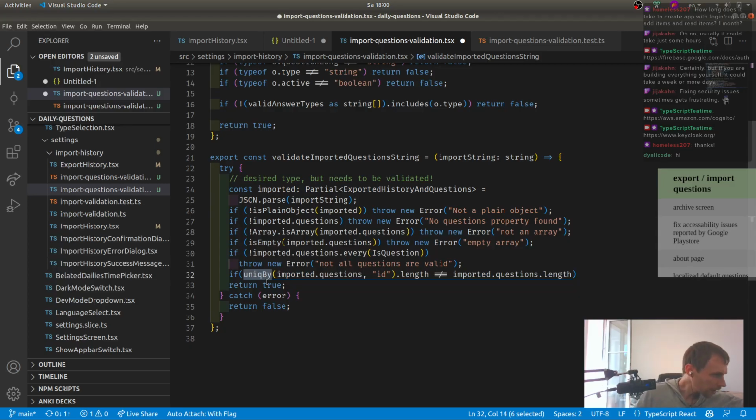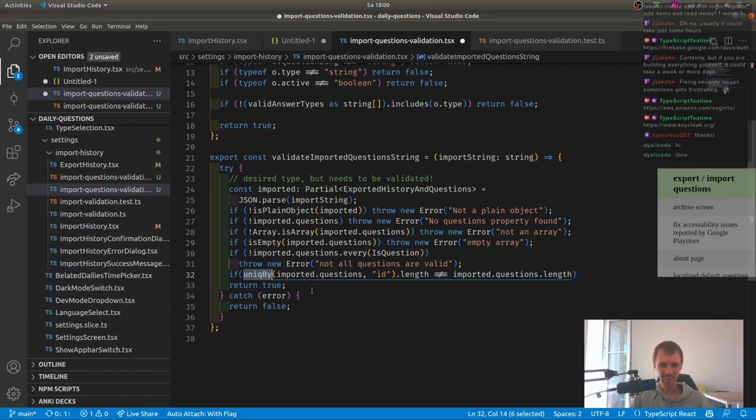Hello there, the sun, Dayali Code. Good to see you. The sun is shining exactly on top of my second screen. Good to see you. How are you doing? That's why it's hard to see here.